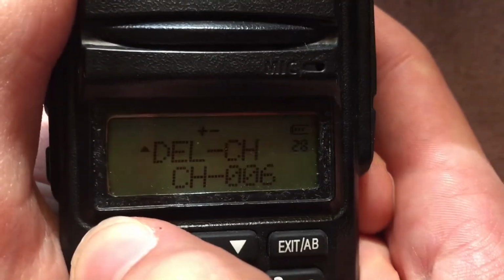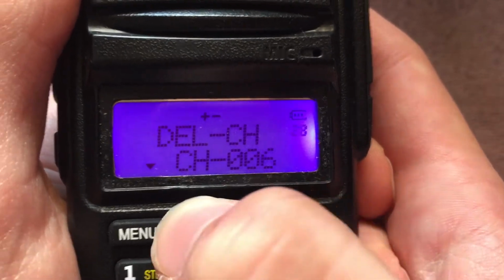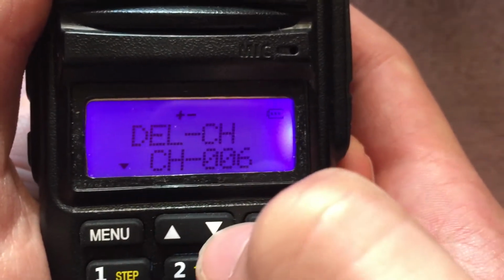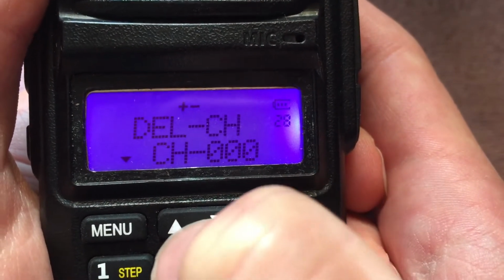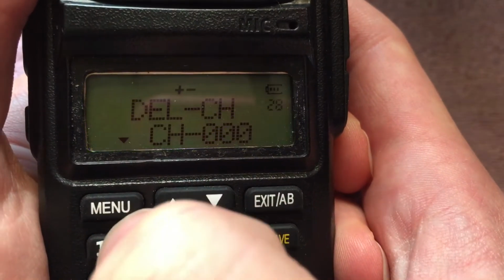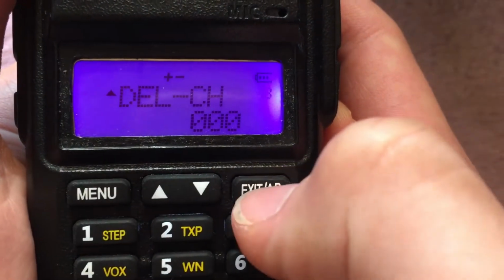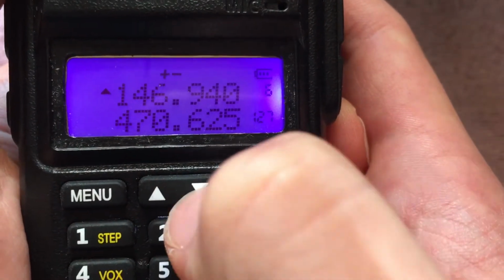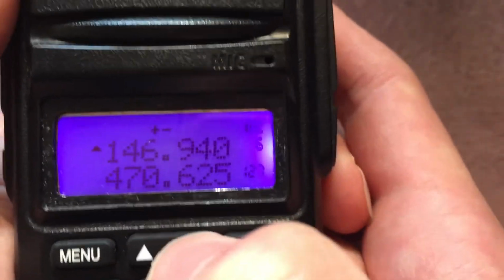So what you do is you go in here. Delete channel. And you can scroll through channels. Remember, CH indicates that this spot is filled. So I'll go to channel 0, which has some annoying default one. And in this option, when you find the one you want, you just press this to delete it. Confirm. And it deletes it, and then you'll see 1, 2, 6. There is no longer channel 0.